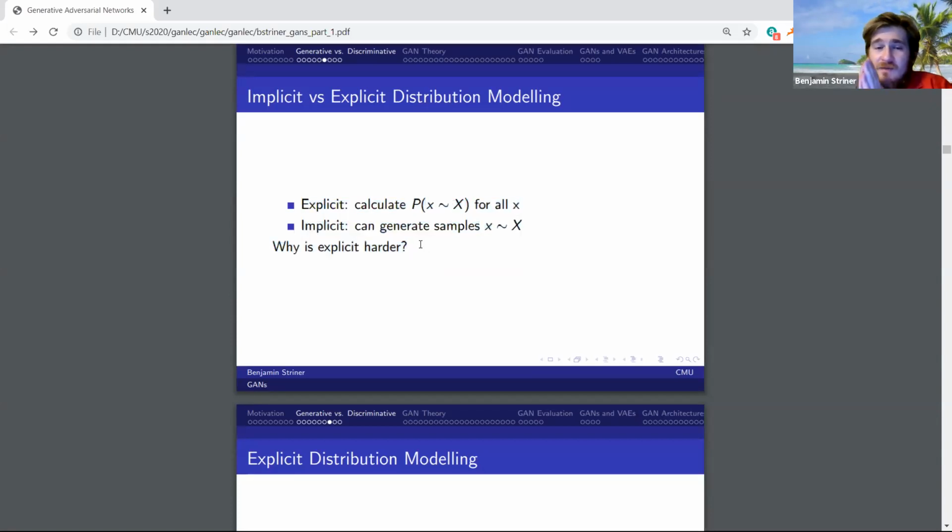And the reason explicit is harder, I don't know if anyone can guess a good reason why. There is one thing that's very hard to calculate. It's two words. Normally, I would say they start with an N and a C. There's a very hard to calculate thing in statistics that everyone complains about when they have to calculate it. Does anyone know what that is? Anybody? I'm having fun asking you guys questions, seeing who's awake. So let me pull someone up. Let me take Pat. Can you answer that?